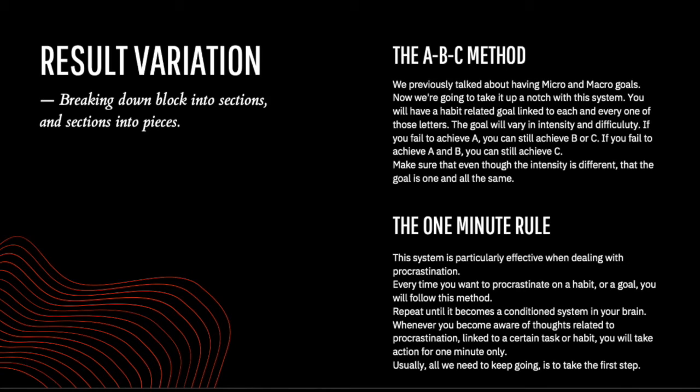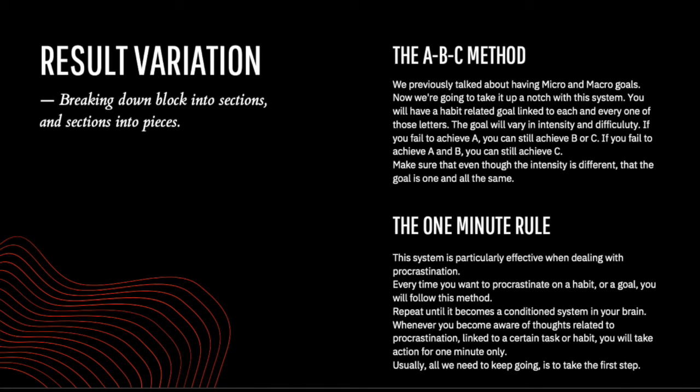But what happens is, you will set a scale for your habit. Let's say you're trying to implement the habit of reading, all right? Your ultimate goal is to read one book a week. But as we said before, you want to take baby steps. You can't just start by reading half a book a day. It's going to be hard and you're going to lose the discipline and the willpower. And before you know it, you're going to drop it. So what you do is you start with the ABC method.